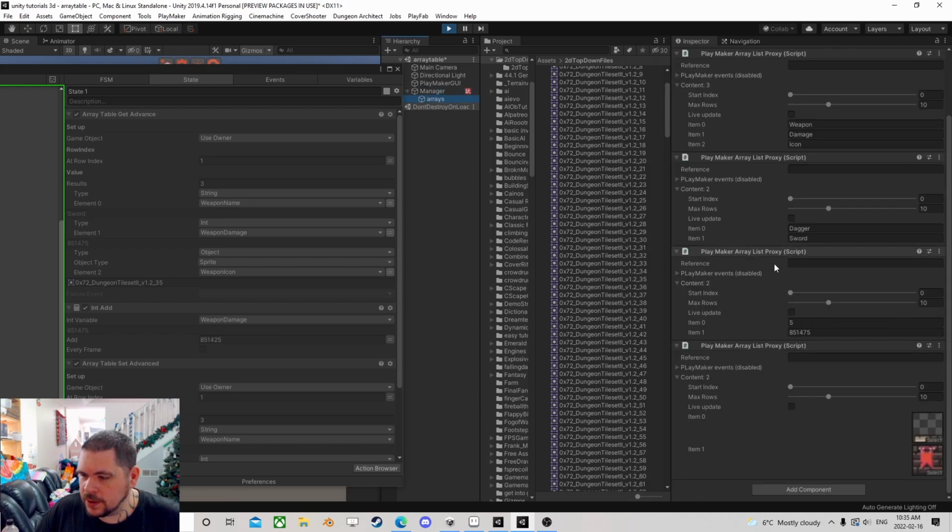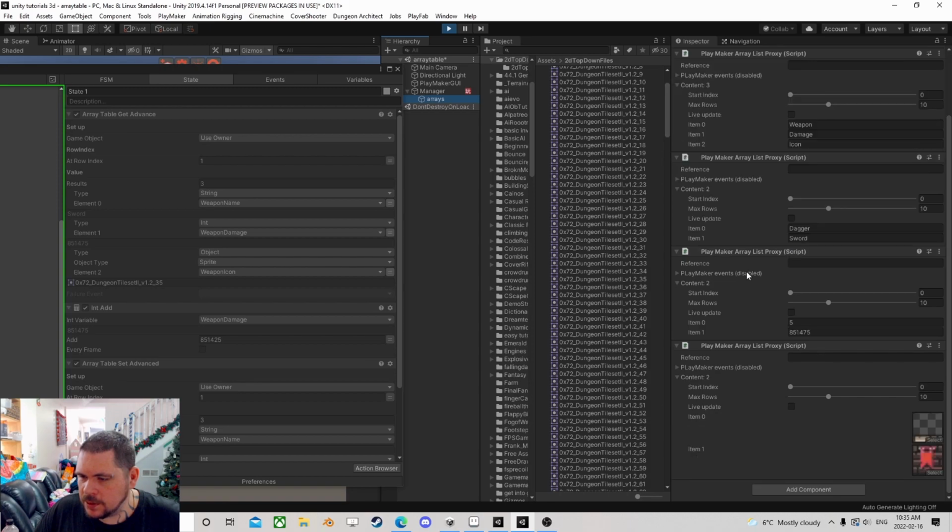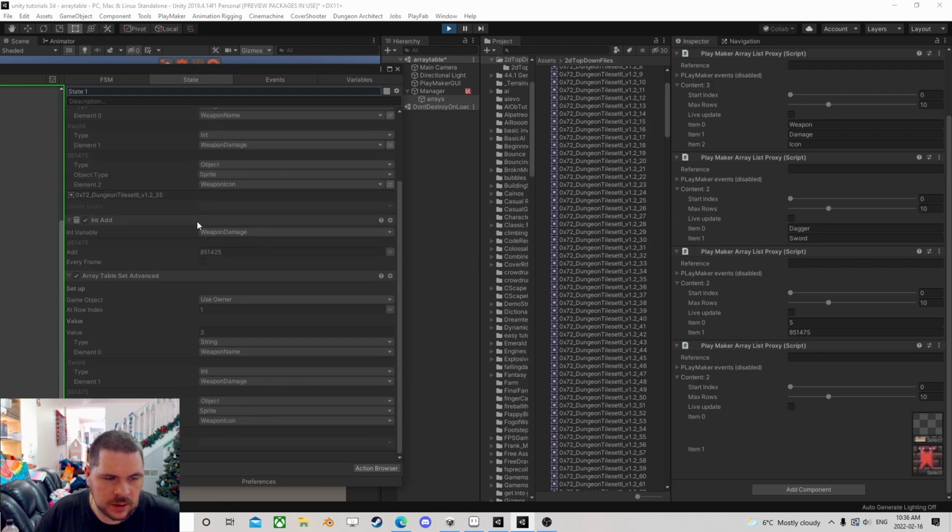Right? So we go to it and we can see, oh, we're doing the sword, not the dagger, sorry. We're doing index 1, right? So index 1, weapon, sword, damage. Sword new damage is our crazy damage that we got. And of course we didn't change the icon. So we get it. We did some changes and then we set it back in, right?